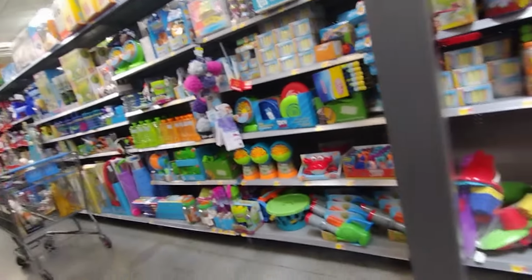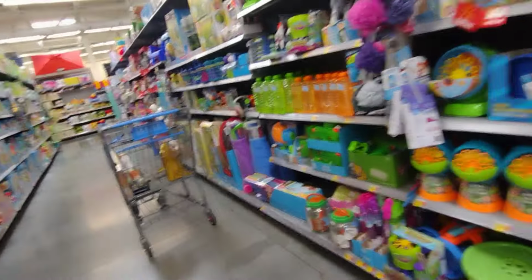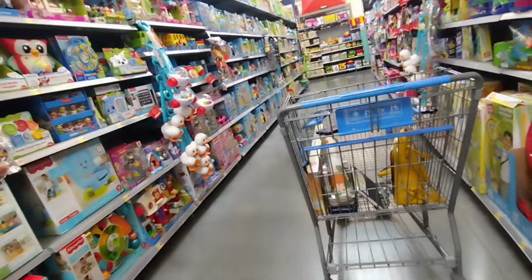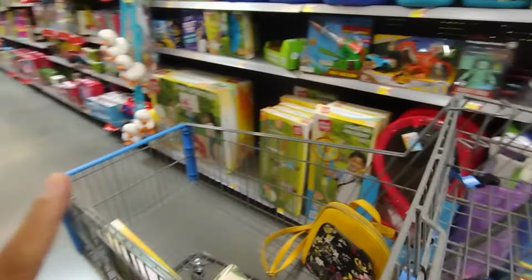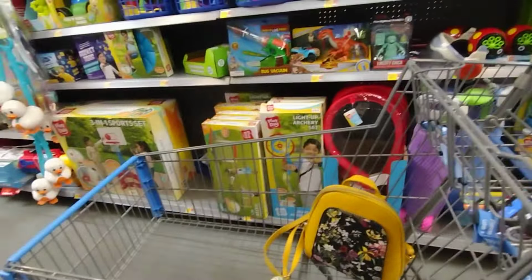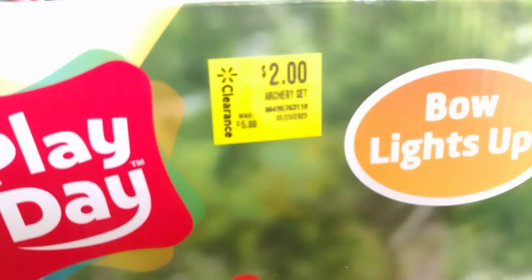Okay guys, so I'm here in the summer section just because I found something in the clearance aisle, and I'm like, you know what, that's a summer item, so maybe more summer items have to be on clearance, I don't know. But I found this one here. My son has been asking for one of these. I think the regular price is like $6 or something like that. Yeah, $5.88. Let me zoom you guys in.